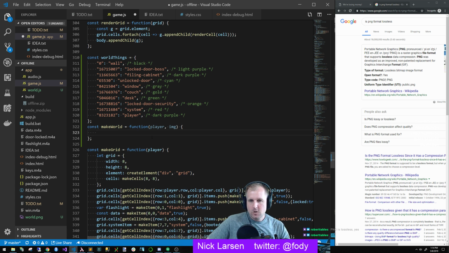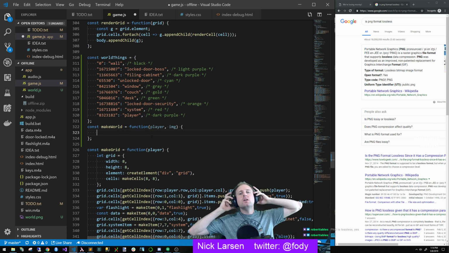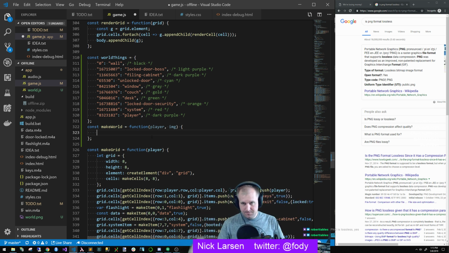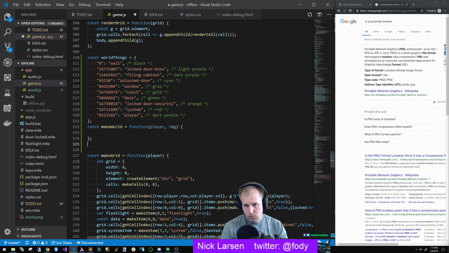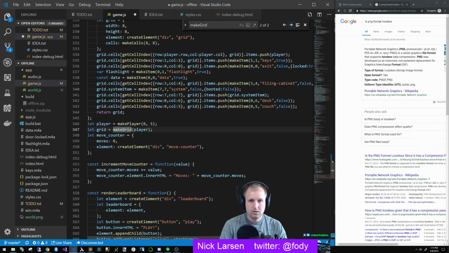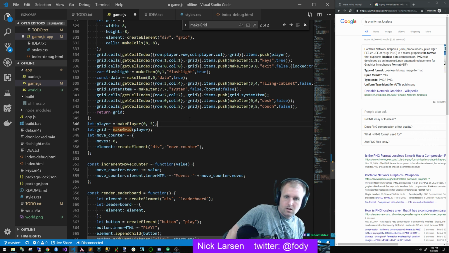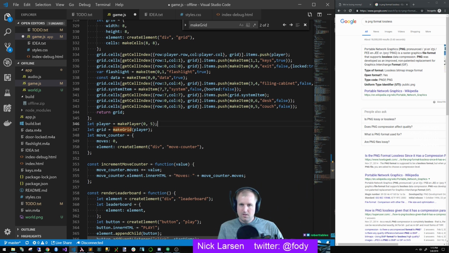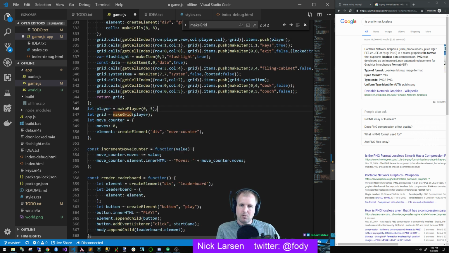Okay, first I would say let's load the content. Okay, where do we call make grid? Well, this is the definition of make grid. Make grid. Go to the next one. Okay, let's do something like... Ooh. So we just make that right at the beginning, and instead what we need to do is make that. Also, this isn't going to work. This player at this position.